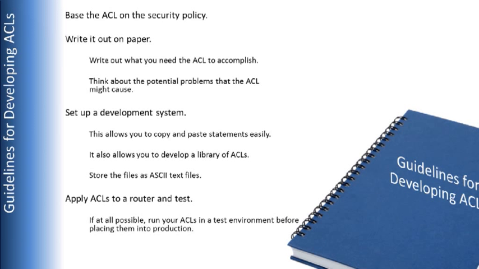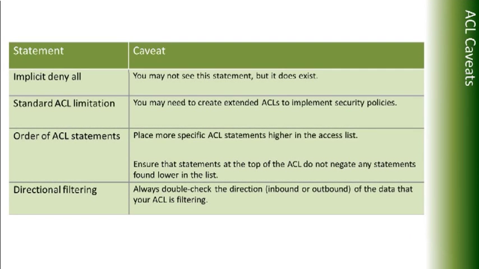You don't want to roll out ACLs that are filters and then have a resume producing event come up and bite you. Things that students tend to forget: the implicit deny all. Yeah, let's watch out for that implicit deny all that could bite you. The implicit deny all, sometimes we have to kind of override it, don't we, with a permit all if our access control list is made up of nothing but deny entries. Remember, standard ACLs are kind of lame because they're only based on source IP.